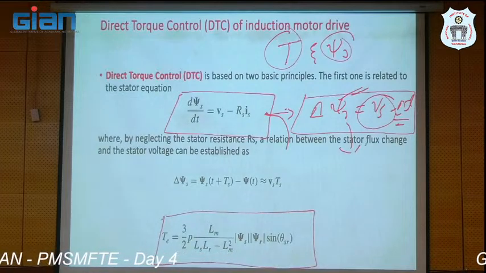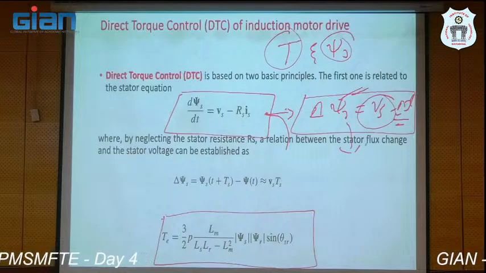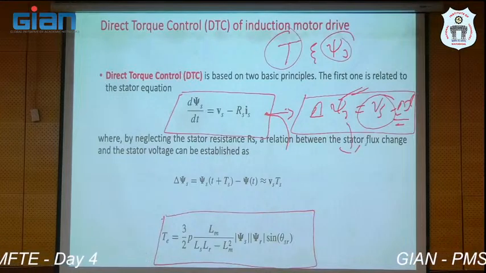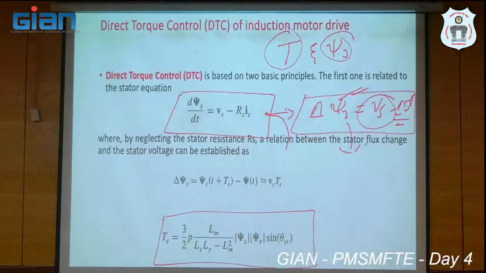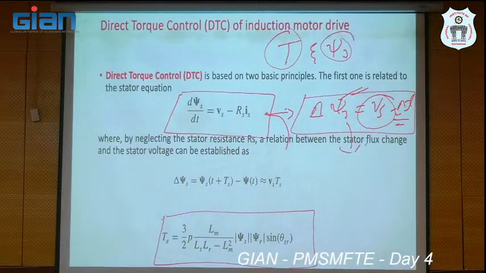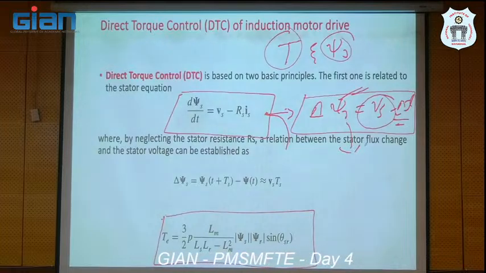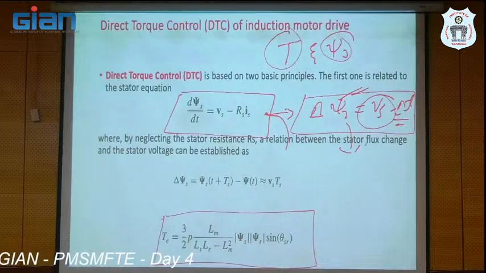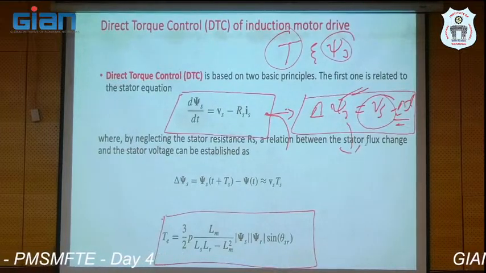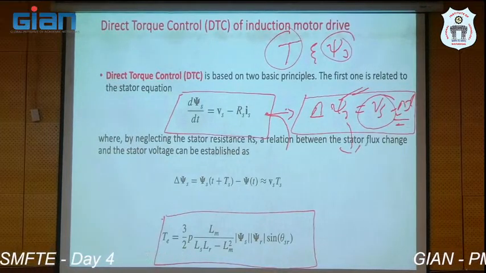Now tell me, what is the advantage of reluctance torque? If you verify the mathematical model for reluctance torque, it is always independent of the excitation. If you want, you can check. It is not a function of the magnetizing flux. It is only a function of how much voltage you are applying. Based on that it will be decided, and also based on the reluctance ratio of the machine, it will change.